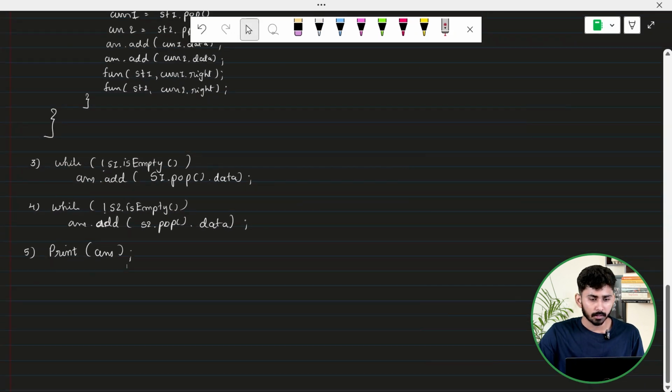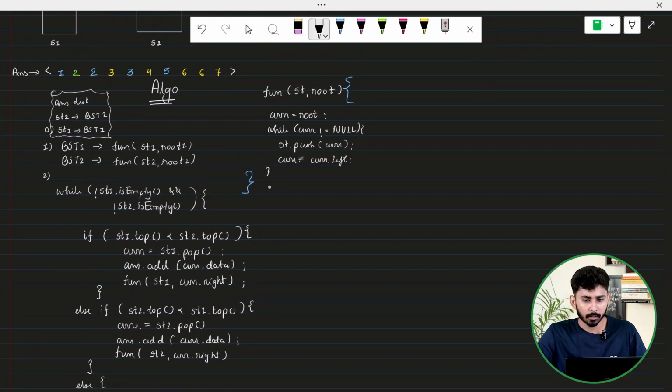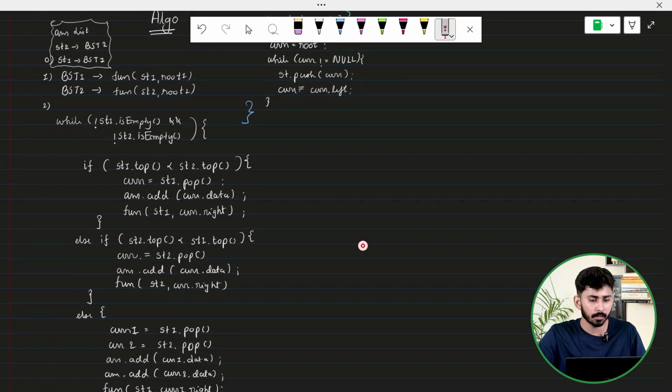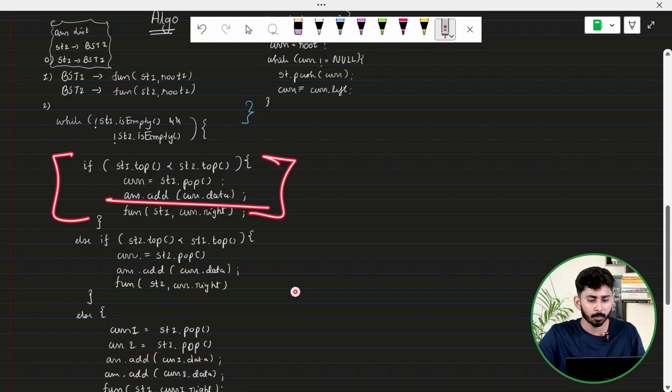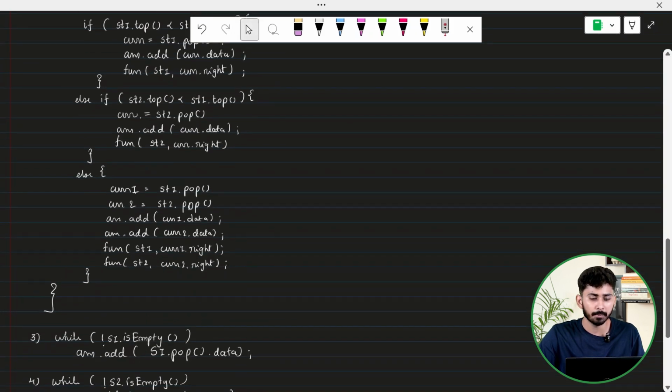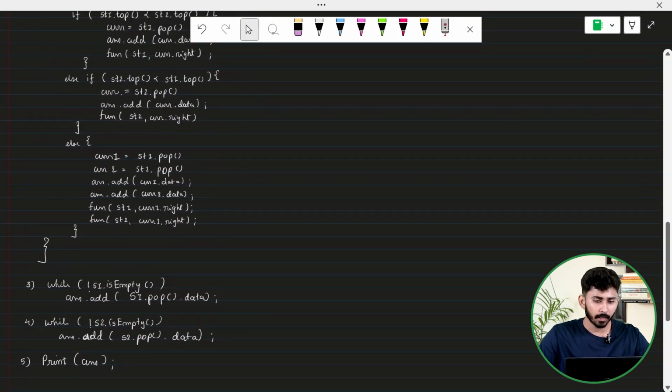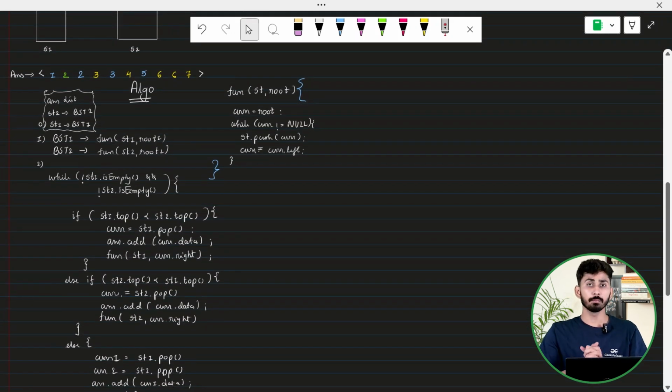So let me just give you this entire algorithm. The algorithm is quite lengthy, but the steps are repetitive. First of all, get the smallest of the root 1 and root 2 subtrees, BSTs, and then while these stacks are not empty, find out the smaller element, explore their right subtree, and insert the elements inside the stack. Okay, so this is the entire algorithm for basically merging two binary search trees.